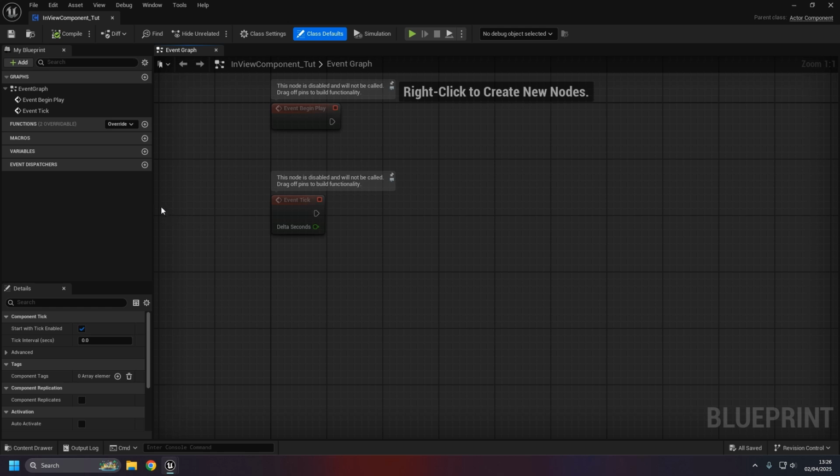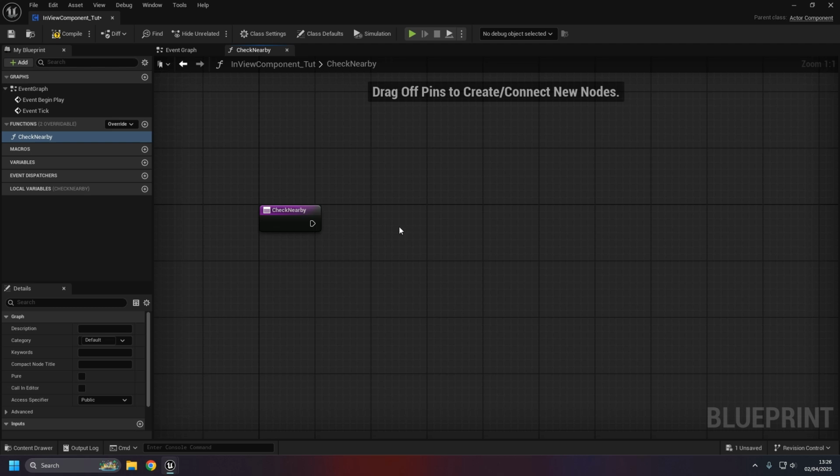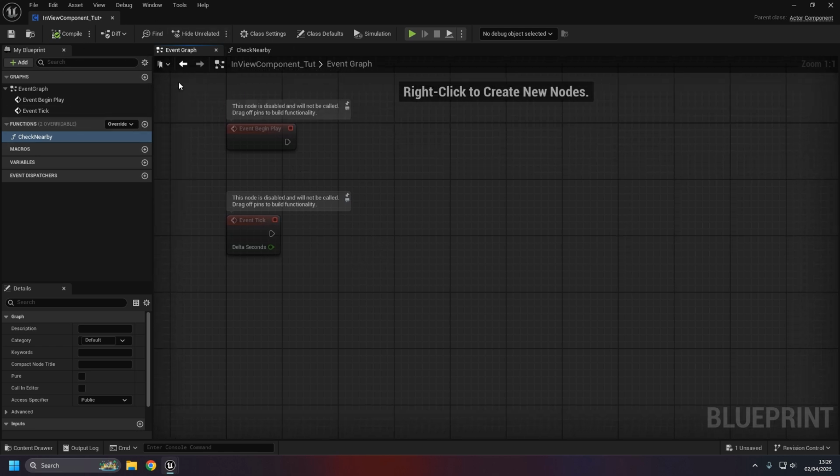The first thing we're going to do is create a new function, and I'm going to call this one check nearby. What this function is going to do is essentially check for nearby actors and then check some things about them to determine whether or not that thing is looking at whatever we place this component on. With that function created, I've jumped into the main event graph, and we can connect that onto event play.